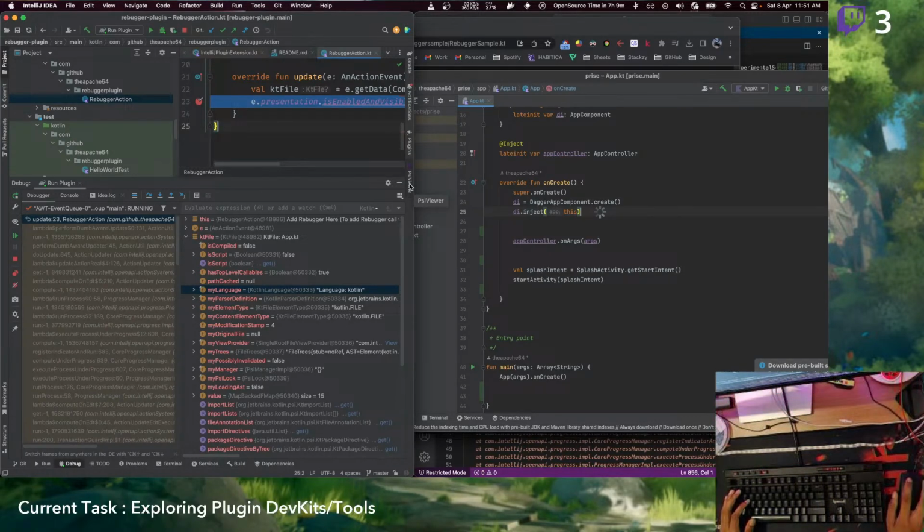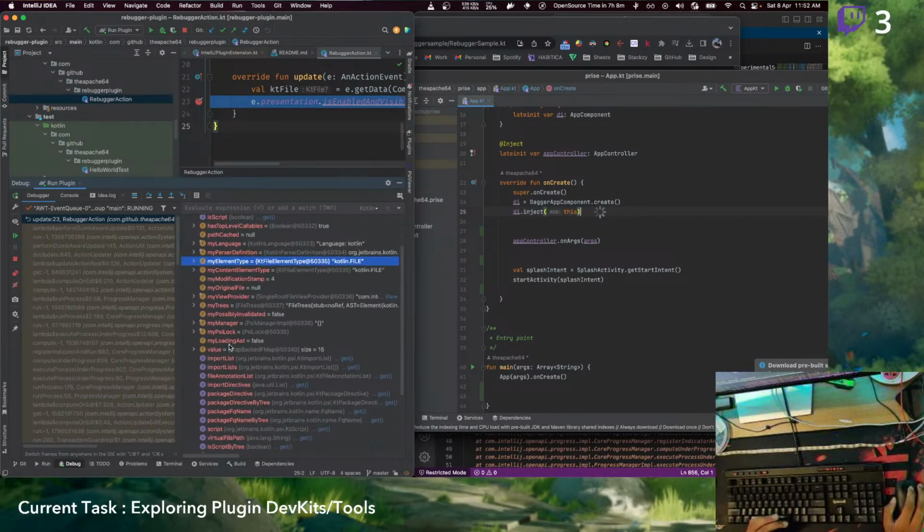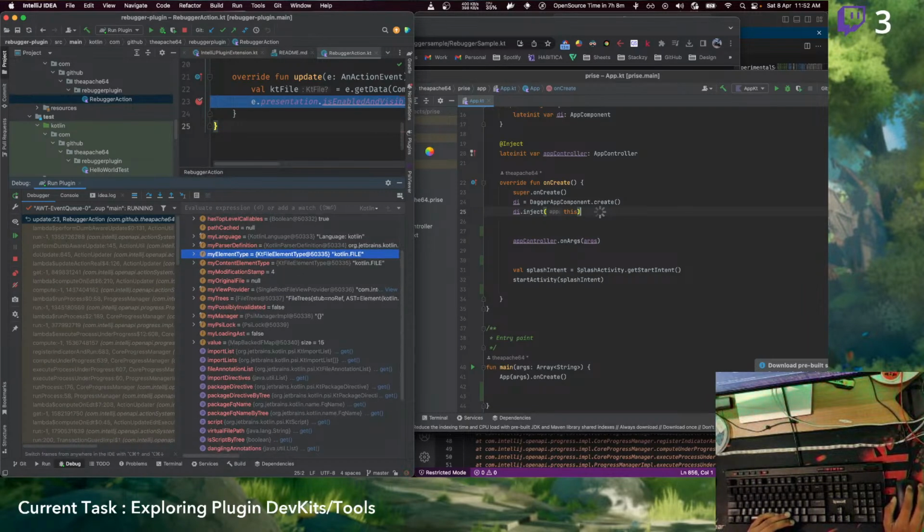PSI viewer is here. Okay, I want to know if we can get the app controller type, like the type of this app controller. So how do we do that? My element type file, my tree is possible invalid, PSI log, manager value.